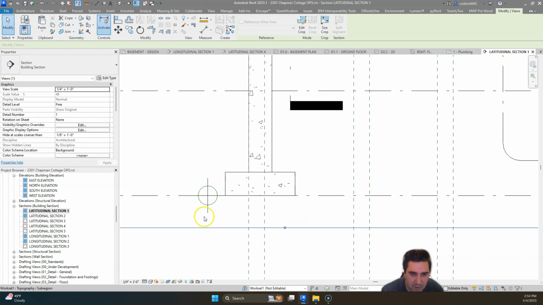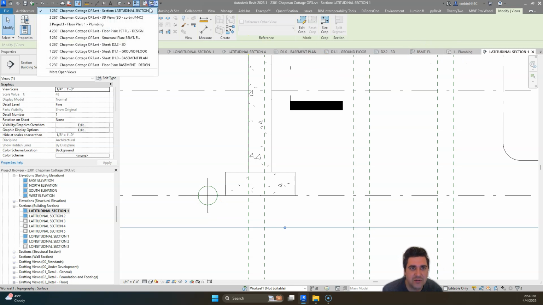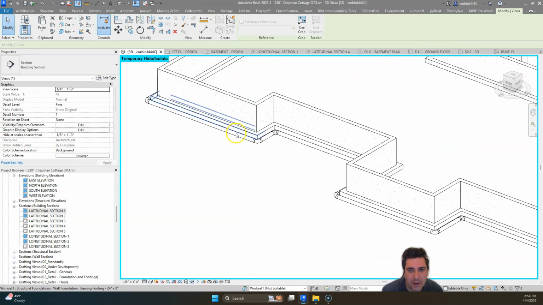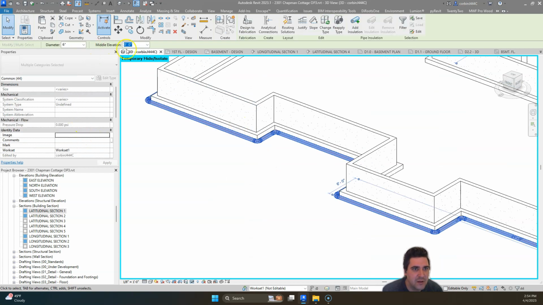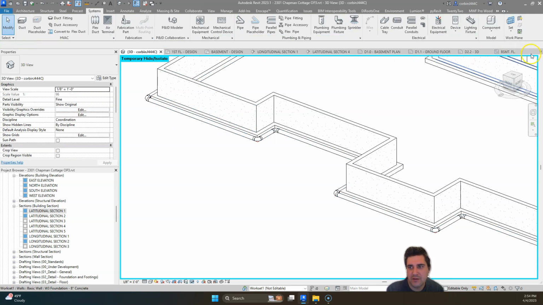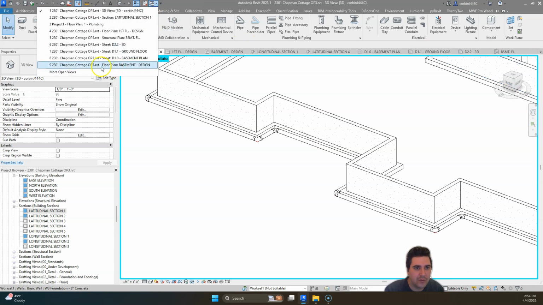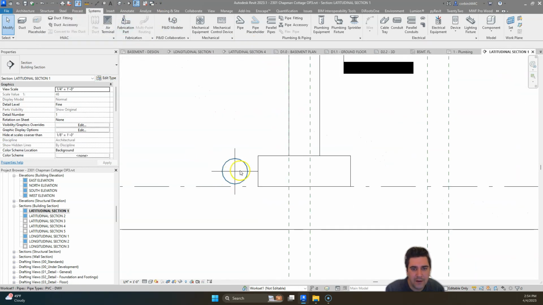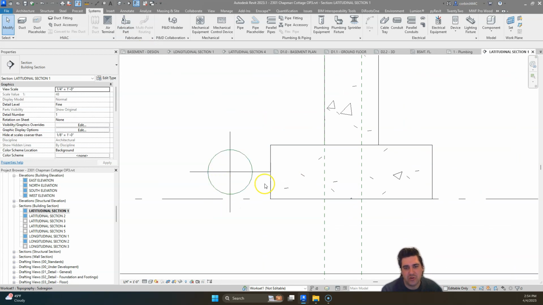Now you can see we have our pipe in here, and the only problem is now our pipe is actually below because it was modeling based on the center. So let's go back to our 3D view, and we're gonna tab and select all these pipes, and we're gonna change our middle elevation, and I'm gonna make it 4 inches just because we want it to be a little bit above the ground per se. So let's go back to our other view that we had there. Now you can see our pipe is in its proper location, and it certainly just helps take away a step of our modeling, and makes it a little bit easier for us.